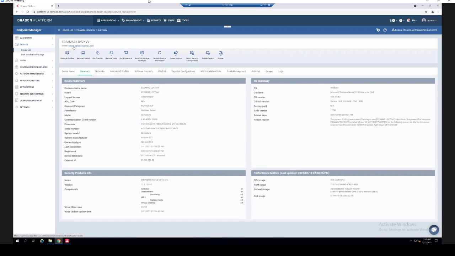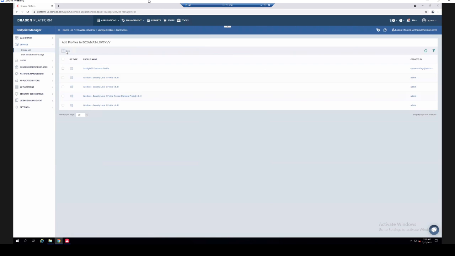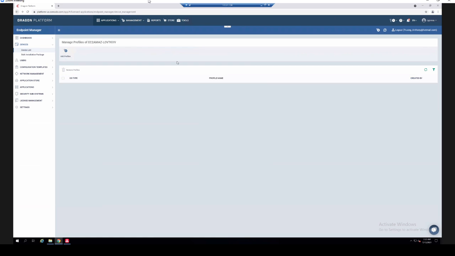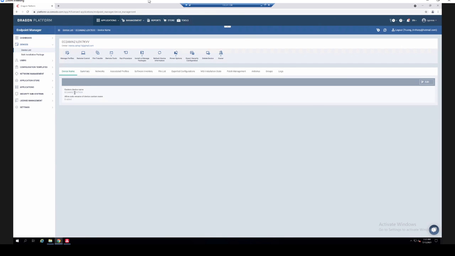All right, so what you could do, so you can identify that this is your team's machine, you can go under Manage Profiles. Manage Profile? Right. I think I saw it somewhere around. Right there in the far right, one more. There you go. And you can actually change the name of your machine somehow. Go back. There's a way to change it. Keep going back. So device name, not manage profiles. Device name, right underneath the manage profile icon. There you go. And you can just rename your machine. Go to edit on the far right.